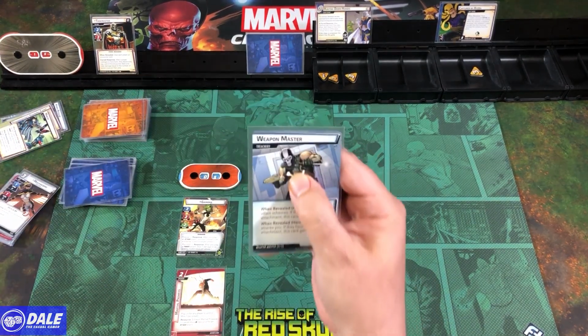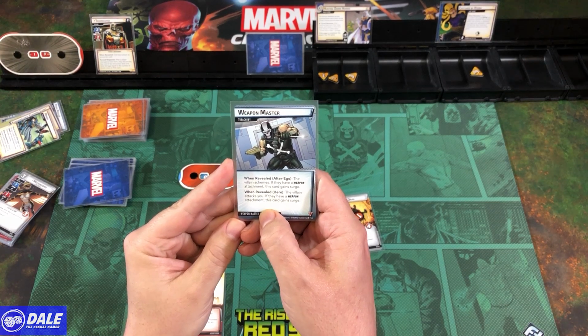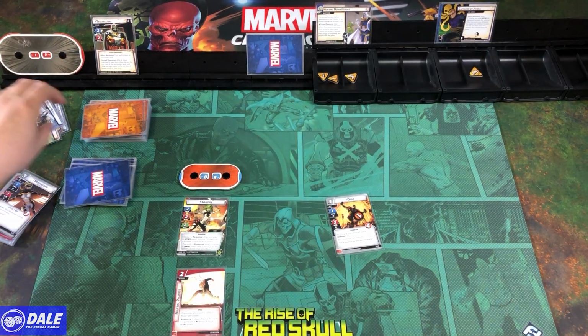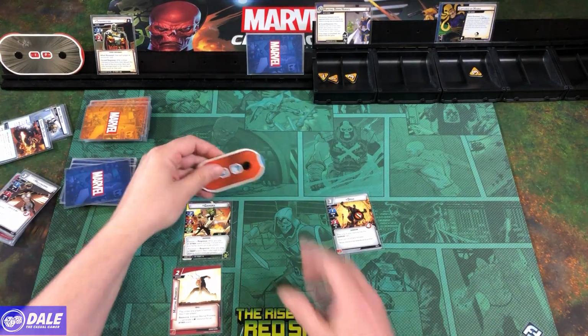And counter card, got a weapon master. The villain attacks you. If they have a weapon attachment, this card gains surge. Fortunately, he doesn't have an attachment. So just attacking us, and we'll just take it for 1, 2, 3 damage. Down to 5.